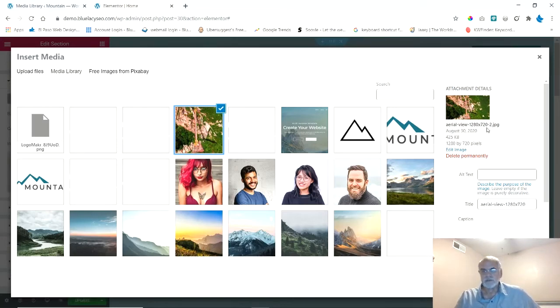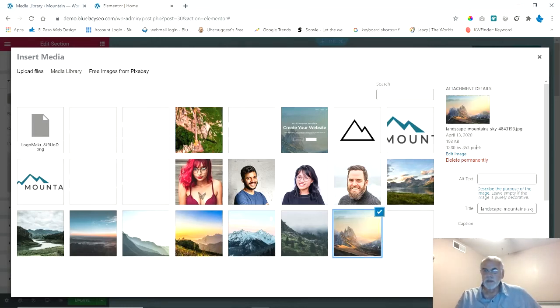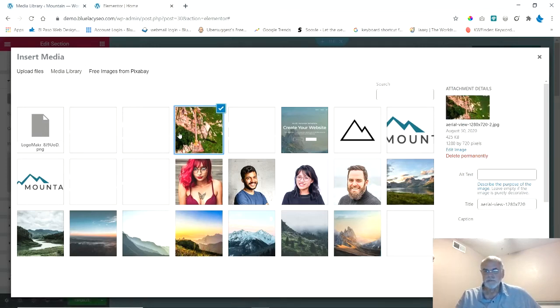That's the same size I downloaded, and that's about the same size as this original image. This one is 1280 by 853, 1280 pixels wide, 853 length. So it's similar in size to this one. So we don't have to have it the exact size. It's going to scale it. So we're going to insert this image.